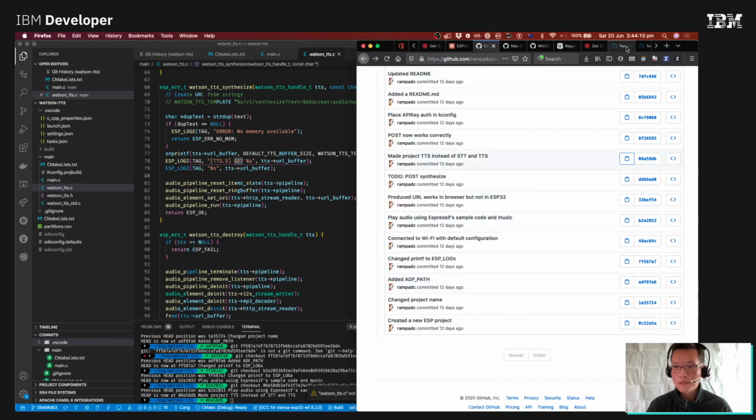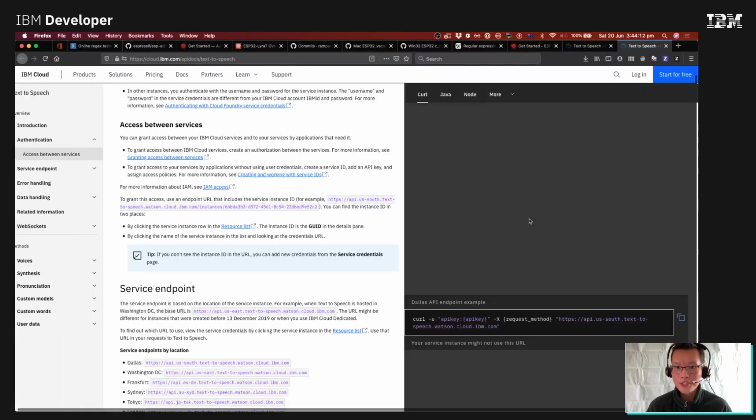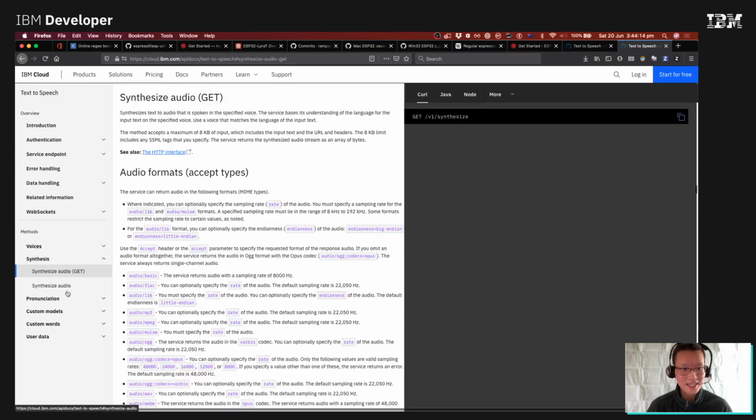With Watson text-to-speech, there are 2 ways you can synthesize audio. The first one is to use a get method. It's a bit simpler, but you have to include the authentication in the get request itself, so it's a bit less secure. Or you can also use the post request.